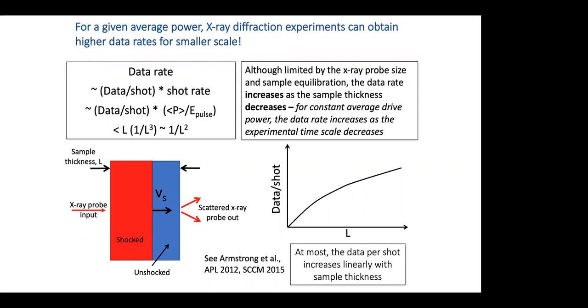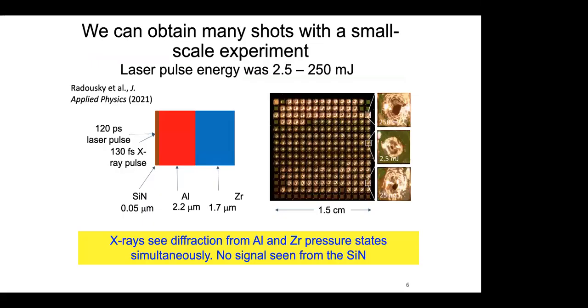And so if you were able to make the experiment, say, 10 times smaller, then the throughput, assuming an average power in your drive, where you're adjusting the rep rate of the drive consistent with that average power, then if you can make the experiment 10 times shorter in duration, then you can get potentially 100 times better throughput. So it can be very useful, particularly for situations where you have complex phenomena like in this experiment.